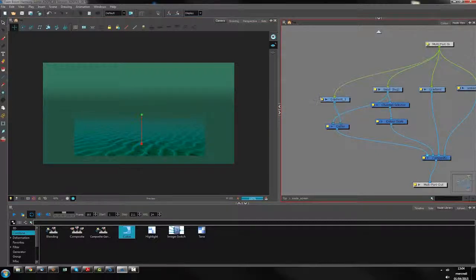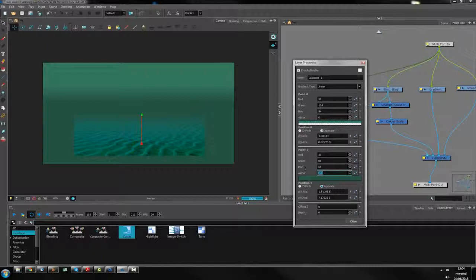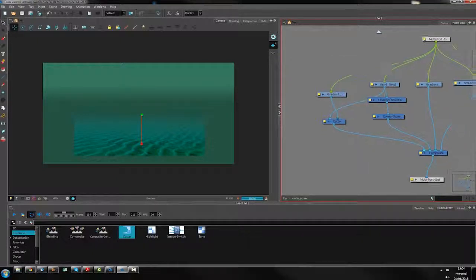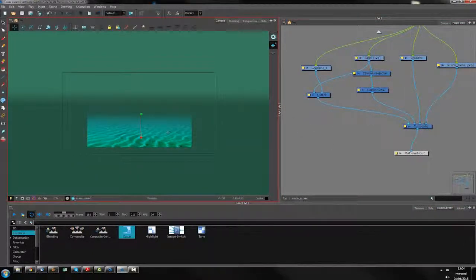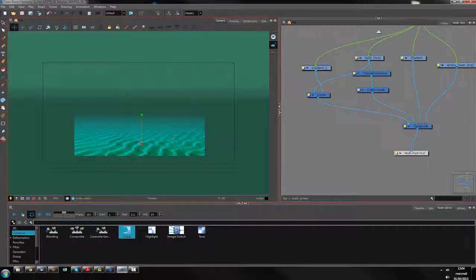I can put it down, then I shall reduce transparency, something like this. Okay, let's say it is okay.